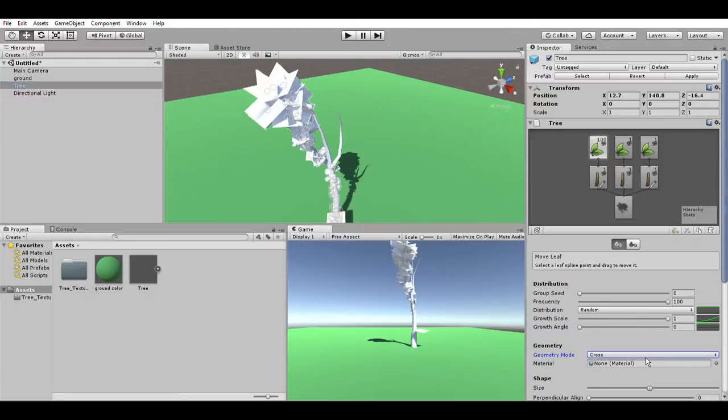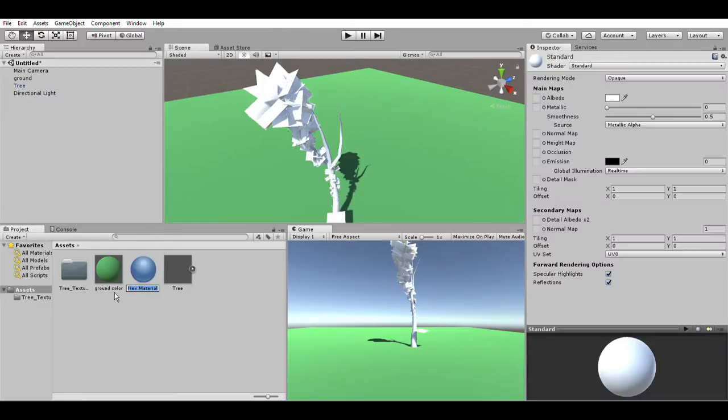That's nice. And now you need a material for this, so you can go over to create and click on material, and I'll call it leaf color. Now it's called that. You should color it with the color of a leaf. Make sure it's not the same as your ground. I'm going to make mine a real bright color. I don't want it metallic. I want it straight up, no smoothness, nothing. And that should be good.